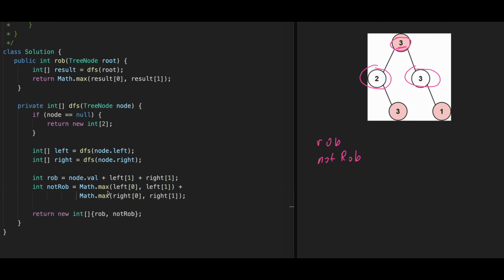For that, we are taking the maximum of including the node 2 or not including it. The same way we are doing for the node 3, the right child. We are taking the maximum if we are including that node or not including that node, and we are doing that recursively. At the end, we are taking again the max value of whether we take the root node or not, and we are returning the max value.